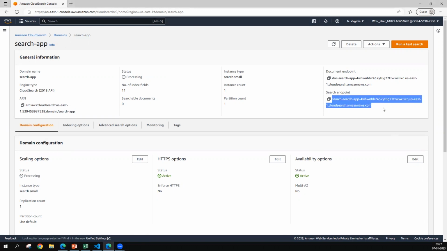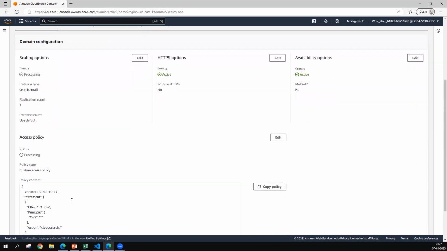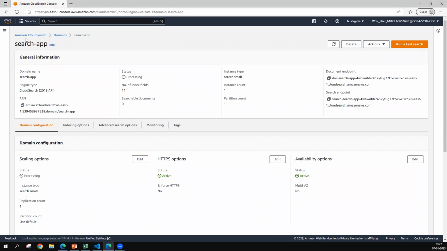Our search endpoint has been created. It's a sample search endpoint. The next stage will be the active stage. This is a new console, that is why you are seeing a different view.